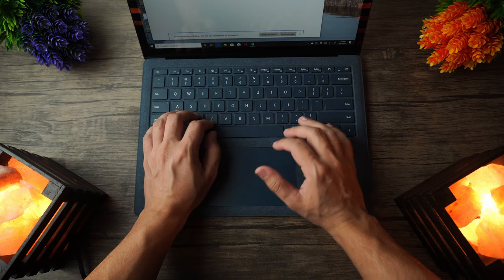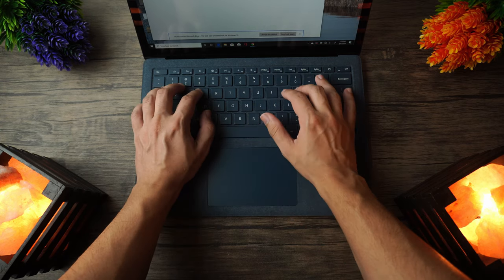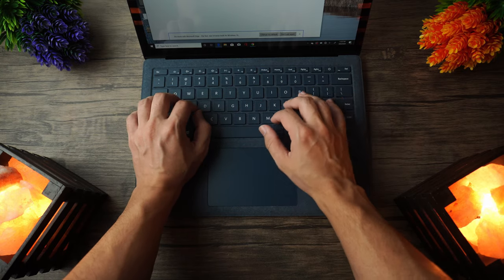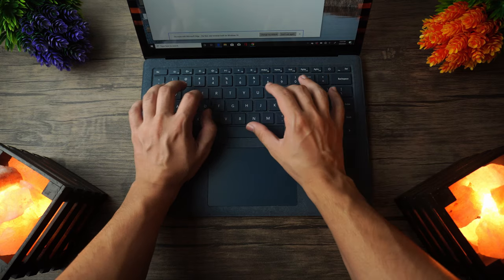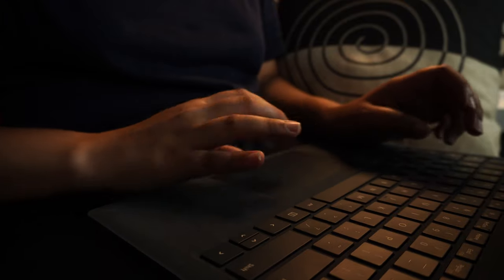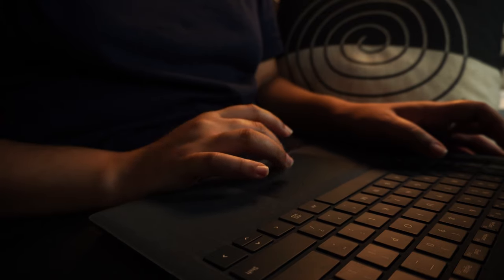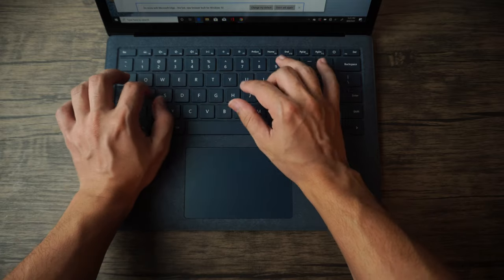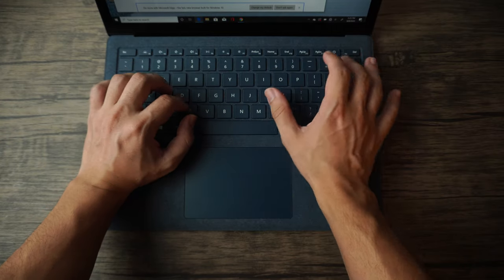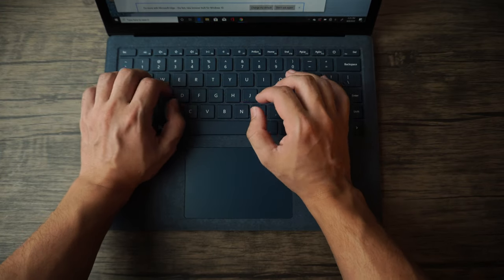The keyboard is hands down one of my favorites in the industry. You get a good amount of travel on each key when you're typing, and that allows me to pick up speed very quickly. I think it's fantastic if you need to write a bunch of emails per day or if you're just a writer in general. I haven't gone through any Ultrabooks that have this good of a keyboard. And what makes it even better is the Alcantara material, because it's going to be incredibly soft and very nice to lay your hands on. This is without a doubt the most comfortable keyboard to type on. No complaints here.